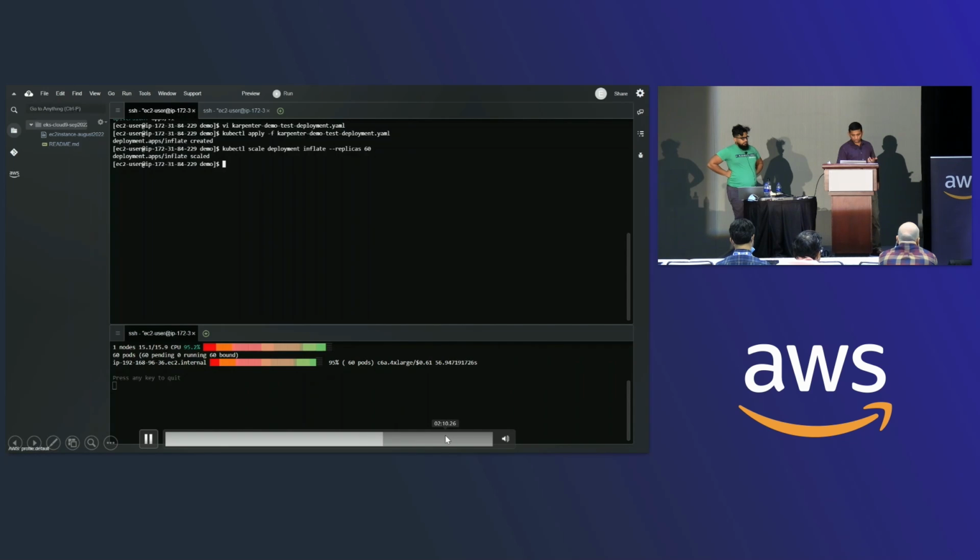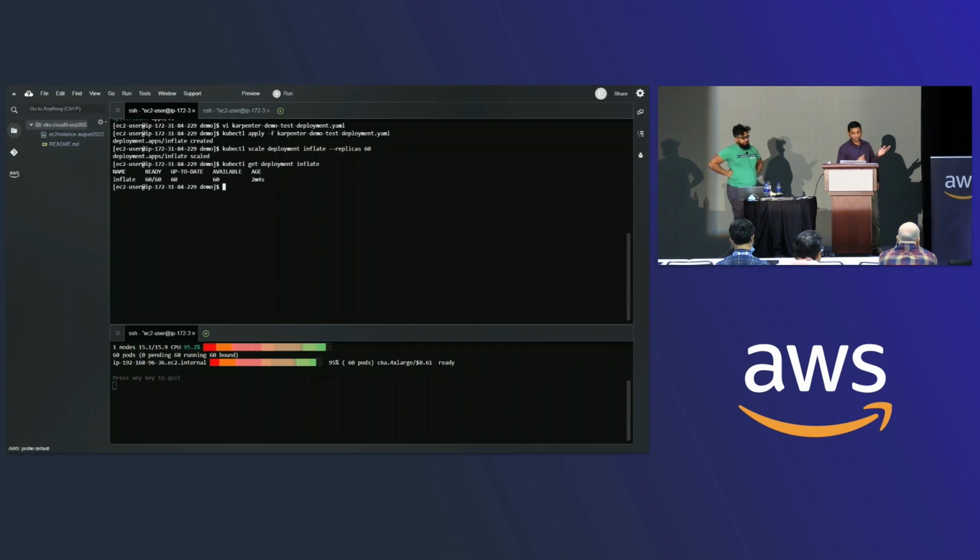Soon this instance will be up, and I'll just speed it up. Now it's ready, and Kubernetes is starting to schedule these pods. All 60 pods are now running, and with kubectl get deployment you can see there's 60 of 60 pods, all of them running on that particular instance.